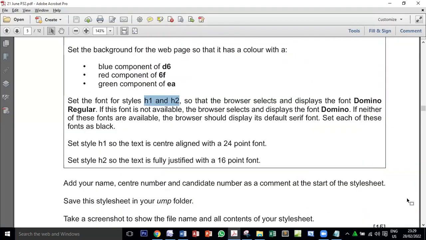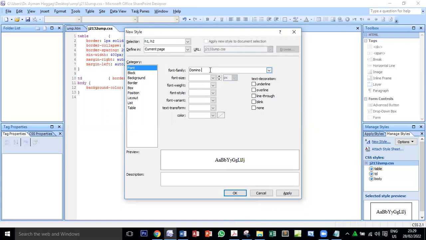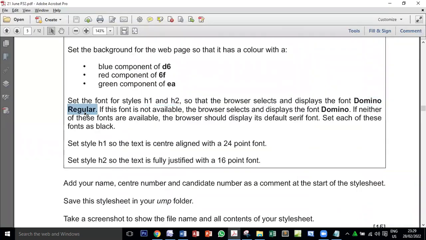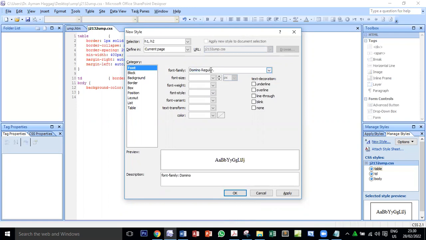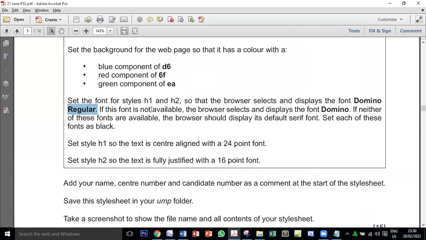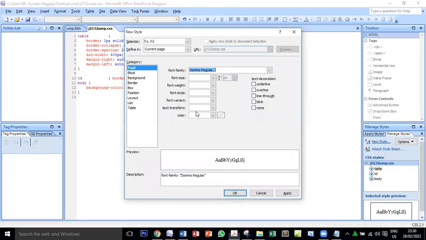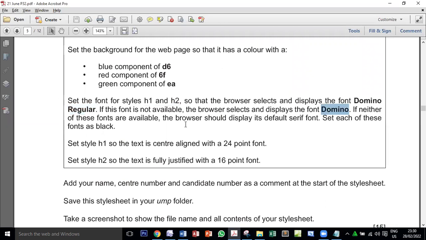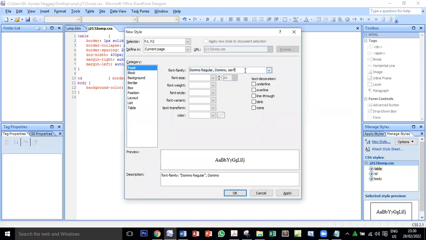So the browser selects and displays the font Domino regular, font family Domino regular, comma. If this font is not available, the browser selects and displays the font Domino, comma. If neither of these fonts are available, the browser should display the default serif. So at the end, it is comma serif.